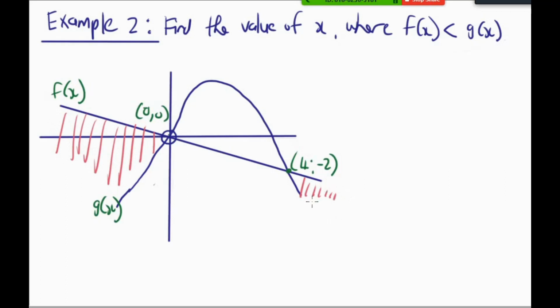So in this case, there are different ways for me to write down my answer. I can say it's where x is less than 0. Now in this case, there's no less than or equal to 0, so it's just less than 0. And where x is greater than 4. So you'll see it's where x is less than 0 and where x is greater than 4, because my x value over here is 4 and my x value over here is 0. So that's basically my answer for this particular question.